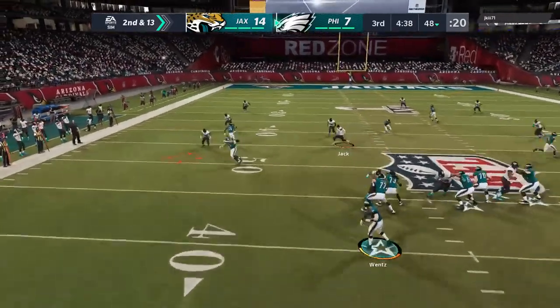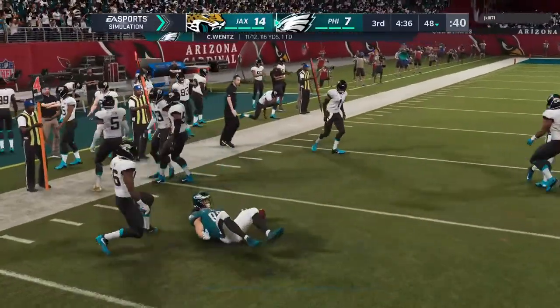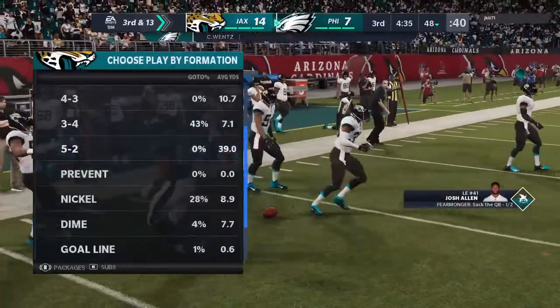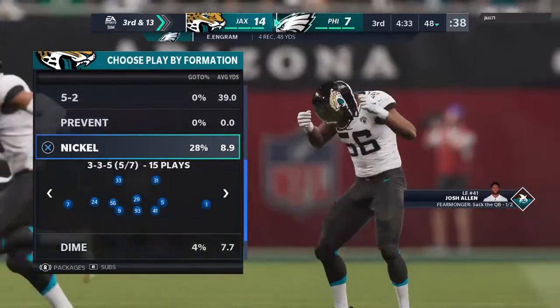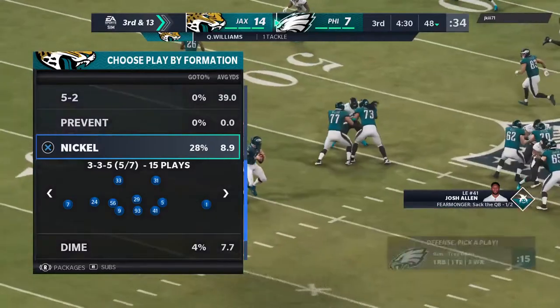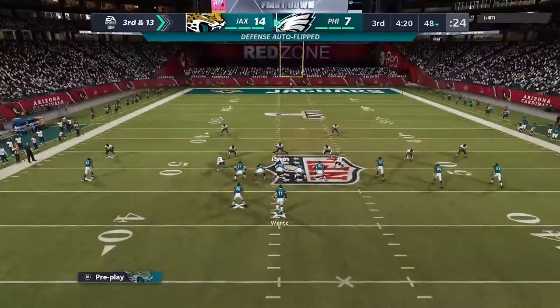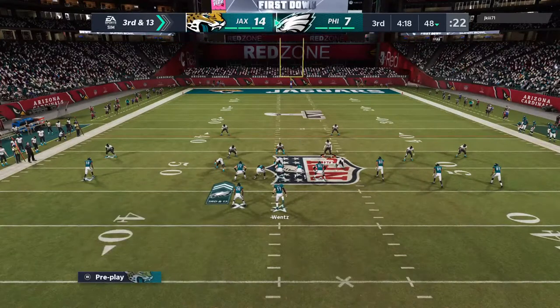Throwing is Wentz. They'll complete this to Ingram at tight end. Completion percentage, but no gain. It'll be third down. The defense loves to hang their hat on that, don't they? You get a guy that catches the ball, but you stop him for no gain. Without a doubt, because they're also used to trying to catch people after the catch, and they miss.